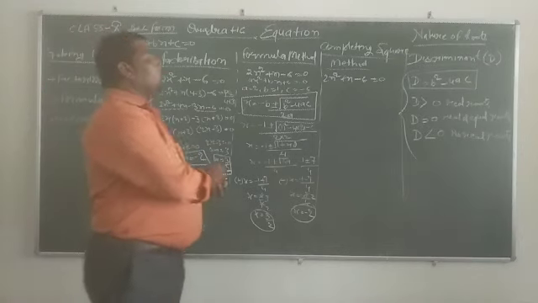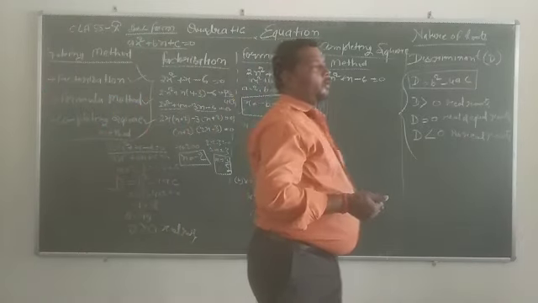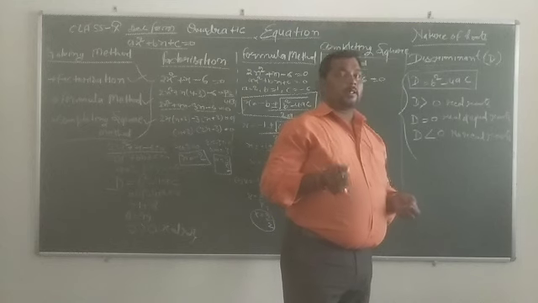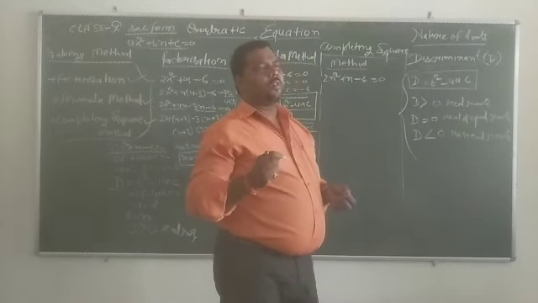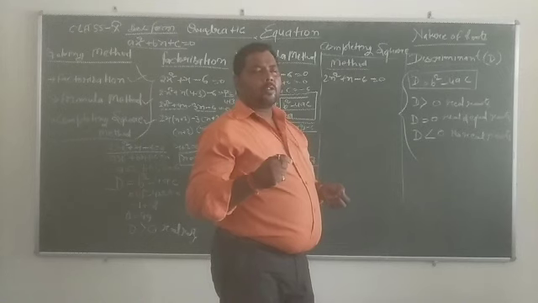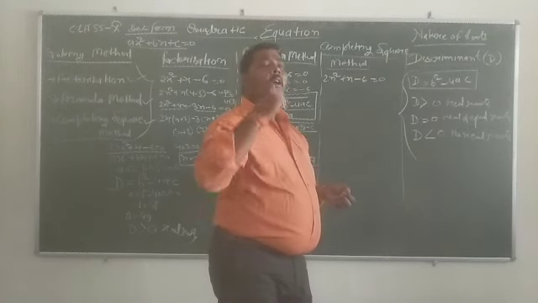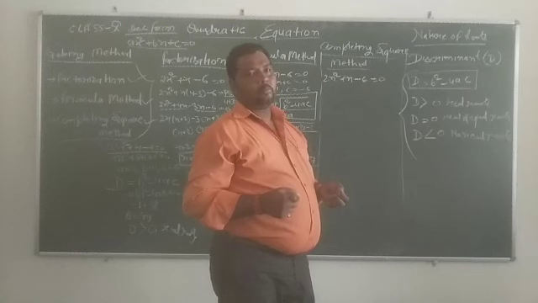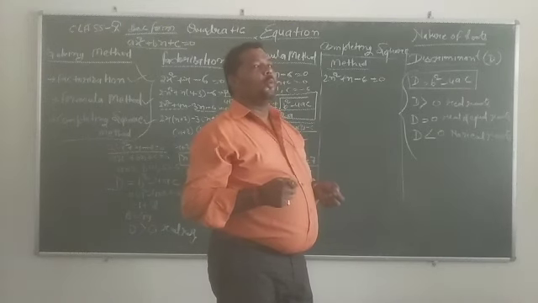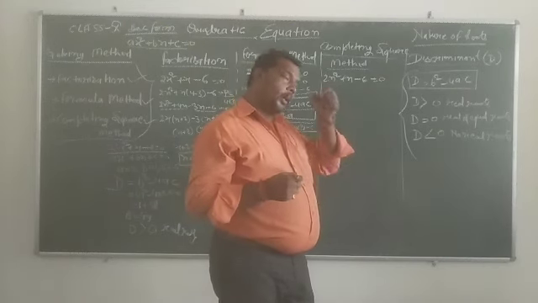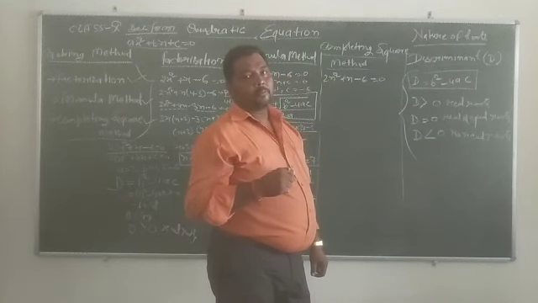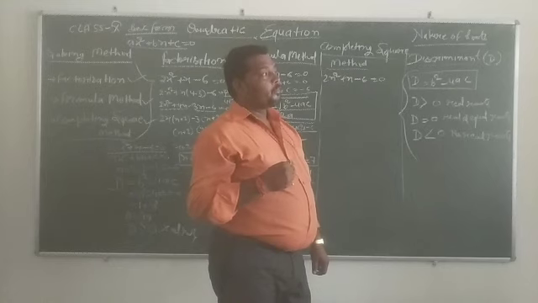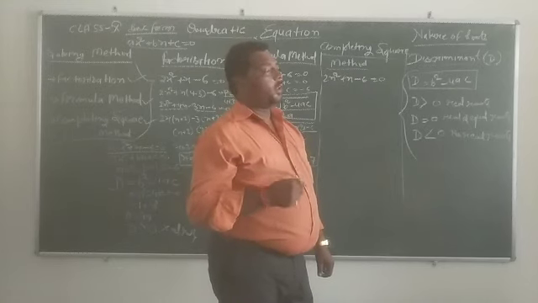Understood? Now the third one is completing the square. Student, it is a very important method because in board examination, one question comes many times: you solve this quadratic equation by completing the square. When the question is given to you, you solve the question by the completing square method. It is compulsory. So how can you apply this? You see.